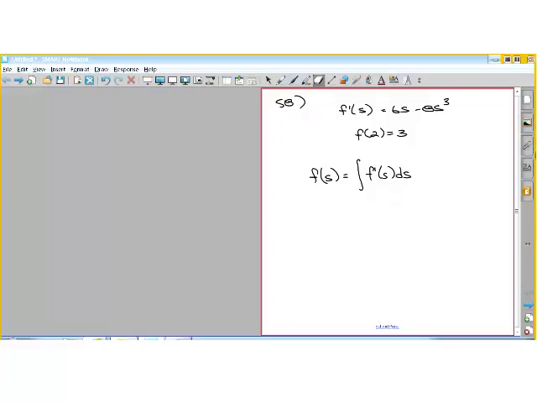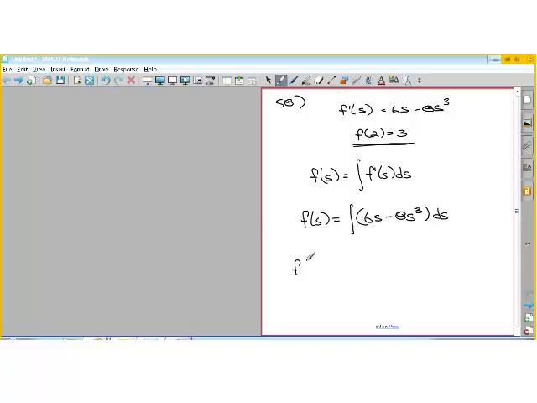To be able to solve the differential equation, all we have to do is plug f prime of s into this equation. So we can say the function is the integral of 6s minus 8s cubed all times ds. For f prime of s, I've put in the expression, and then I multiplied by ds. These always have to match up. This variable s has to match the ds; if it's x, it has to be dx. Now when we integrate this, take the antiderivative of this expression, we're going to end up with an arbitrary constant, and that's what this condition is for: to give a value to the arbitrary constant.